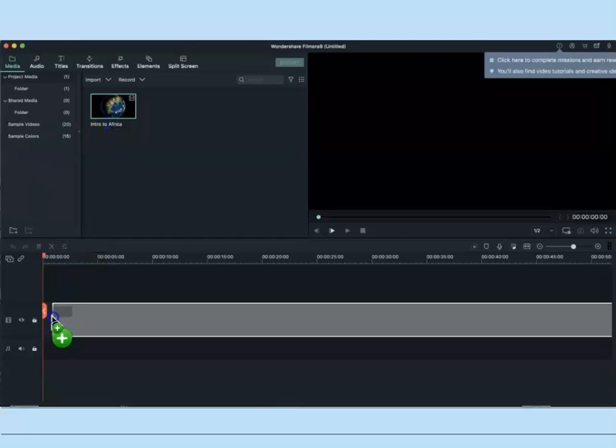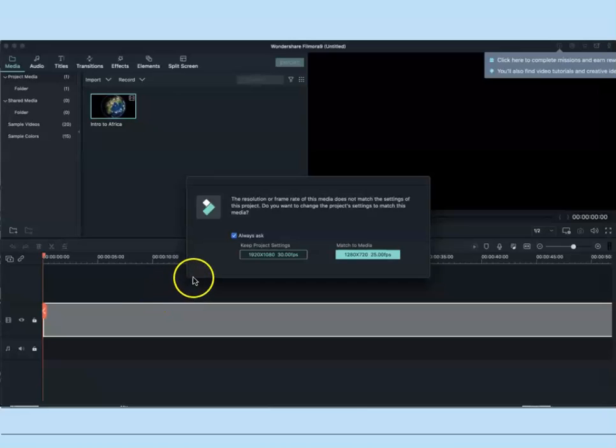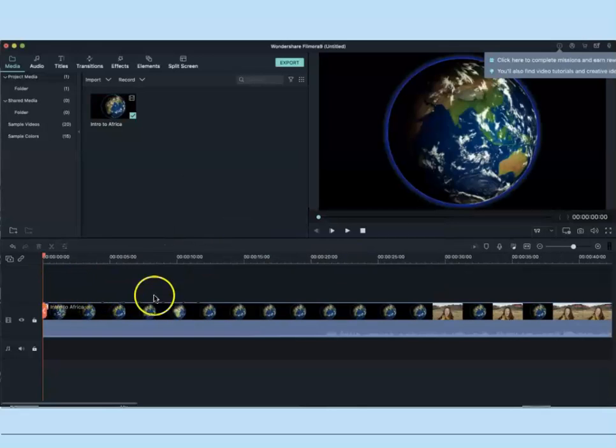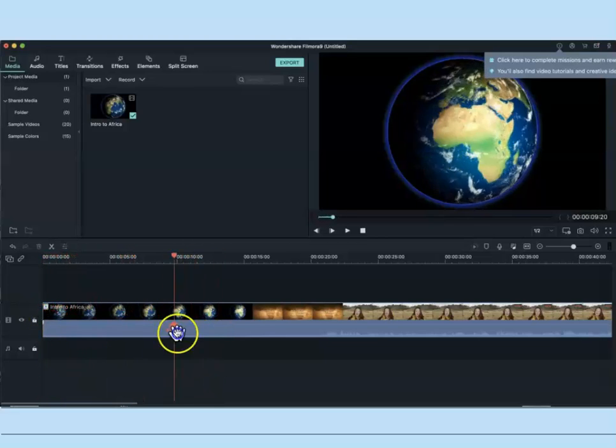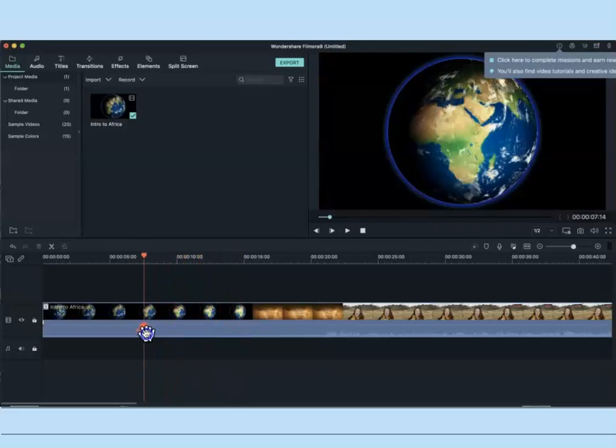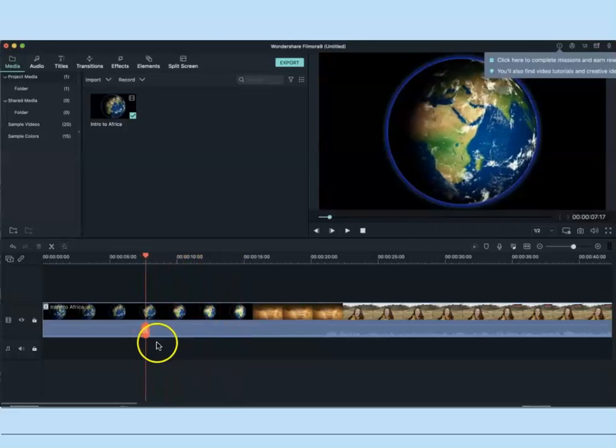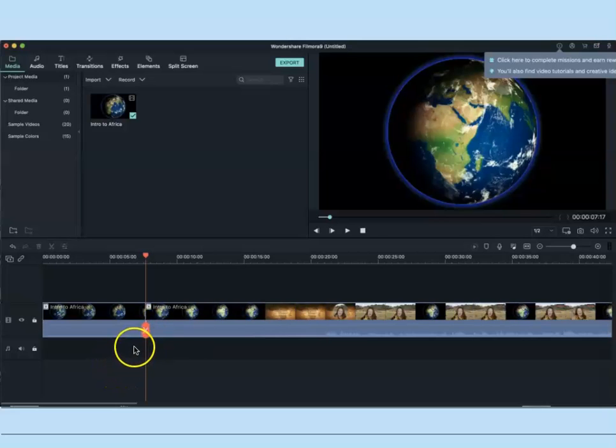Then I can put it down here, and this is where, let's see what it says. Okay, so I guess I can change it if that's what it wants. I don't know what it's going to look like, but this is just obviously something we're going to play around with. So the nice part is if there's ever a part you want to clip, like I kind of feel like this is a little long intro here. So I could clip this, and there you go. I've clipped it just by cutting with the scissors.